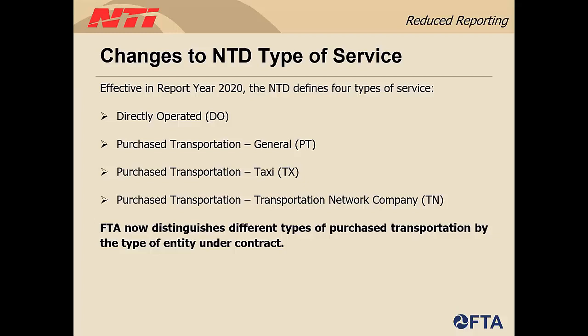The migration is scheduled to happen in the week before the reporting system opens for report year 2020. This means when FTA launches forms for 2020 in September, if your agency previously reported a demand taxi mode with purchased transportation type of service, you will now see that reflected as demand response mode taxi type of service, or DRTX on your report. You do not need to, and in fact you should avoid making these changes yourself if you reported taxi before 2020.